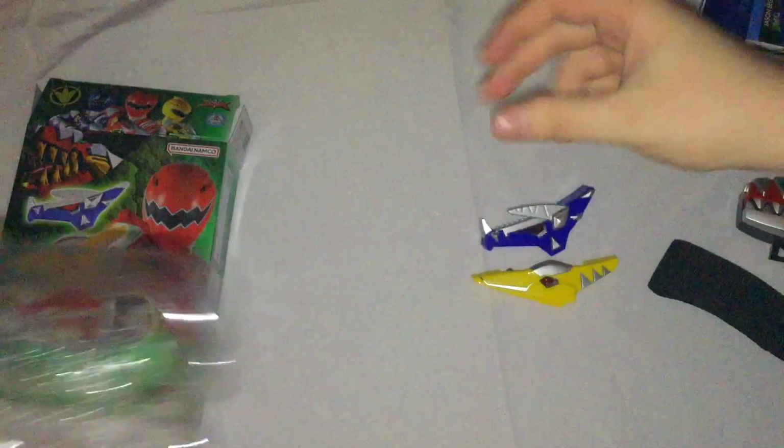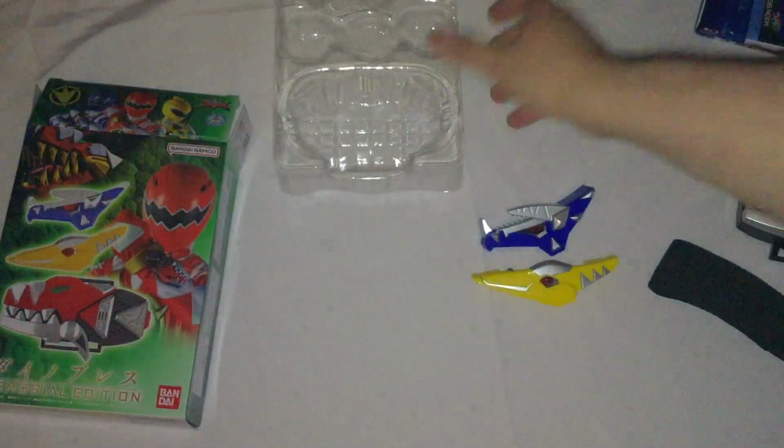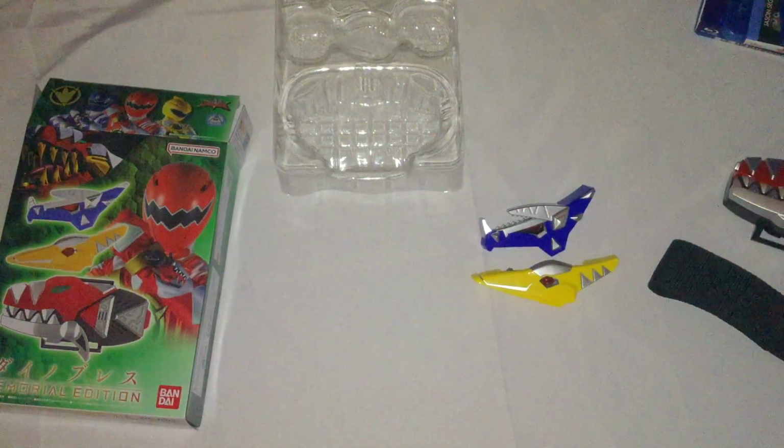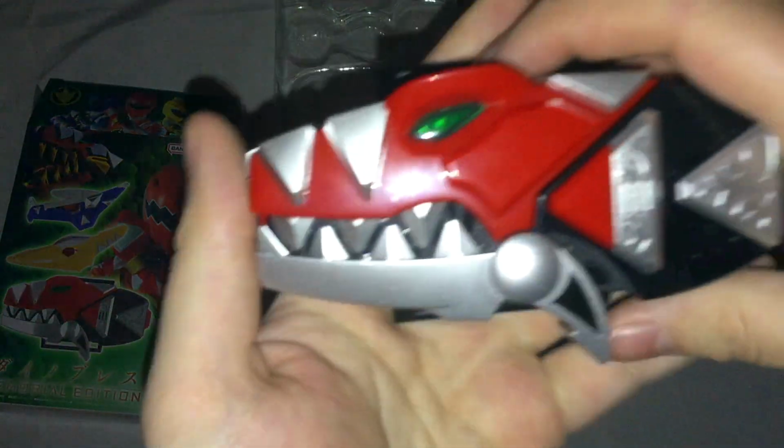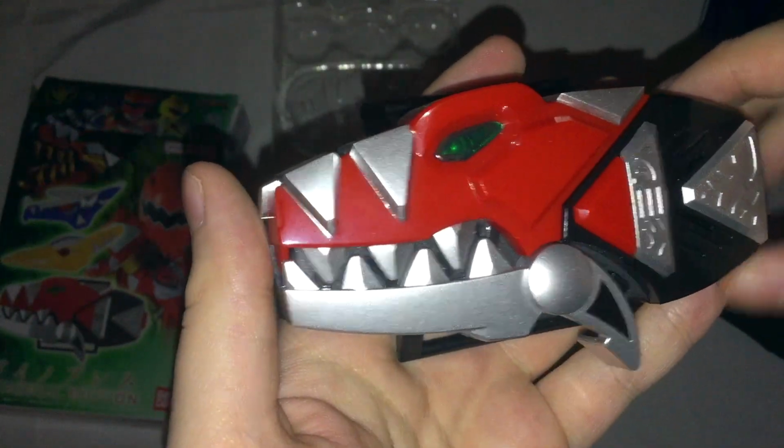So just get these out. I did not remove these two faceplates. How I got this was that it's available on Amazon US. No idea how. It's sold by Amazon Japan, but it is the official thing. Somehow they were able to put it on Amazon US, and it's less than $100, like $90-something. If you have Prime, you can get free shipping, and this took around a week to get to where I live from Japan. So here we go with the Dino Brace.